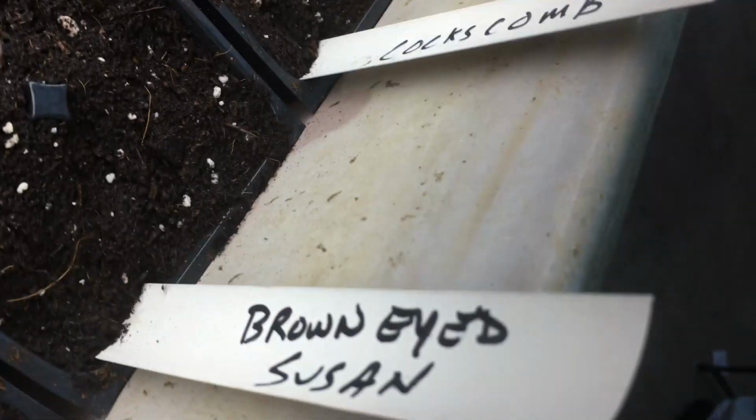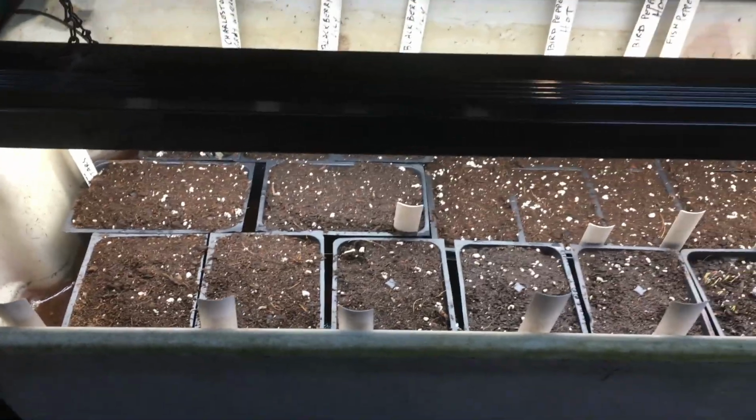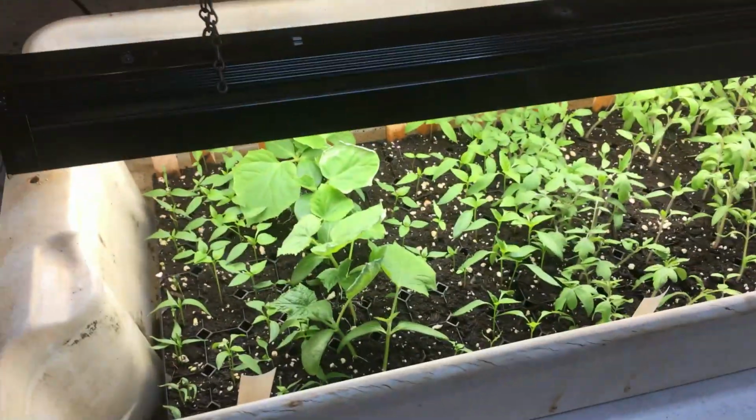Blackberry lily. I've got some brown-eyed Susans, and not too many. I don't do a lot of flower planting. So anyway, most of these are veggies. Most of these will be given away. The flowers will stay here probably, but most of the peppers will be given away.